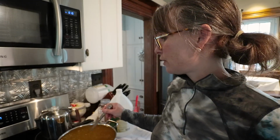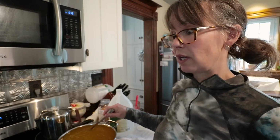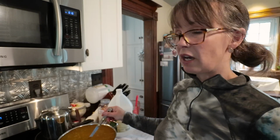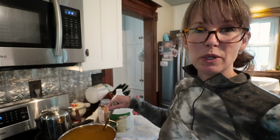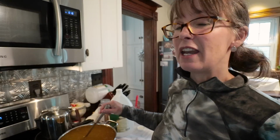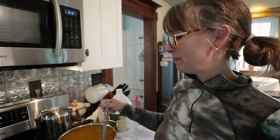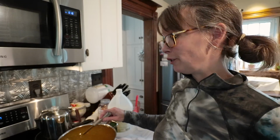So once this comes to a boil, I'm not going to let it boil actually. I'm actually just going to bring it up to where it all dissolves and melds together. And then we will turn off the heat, let it cool, and I'll bring you guys back and we'll get to ladling and I'll at least show you the end result.